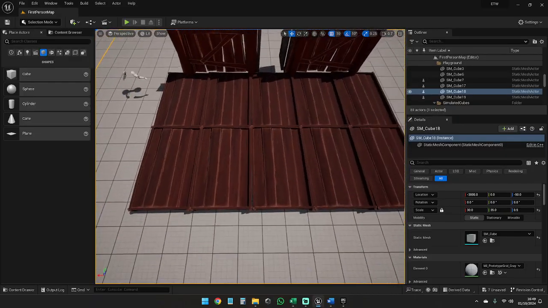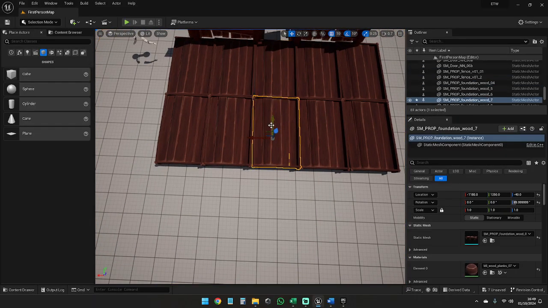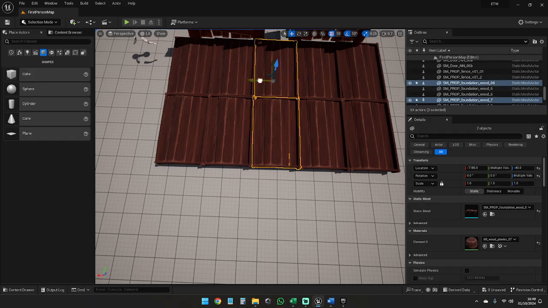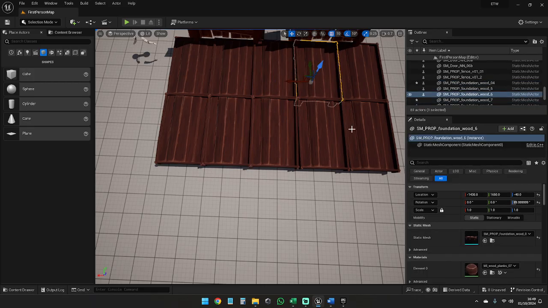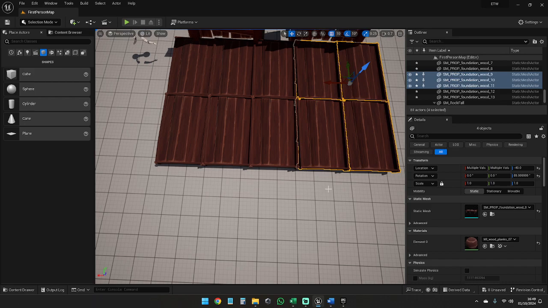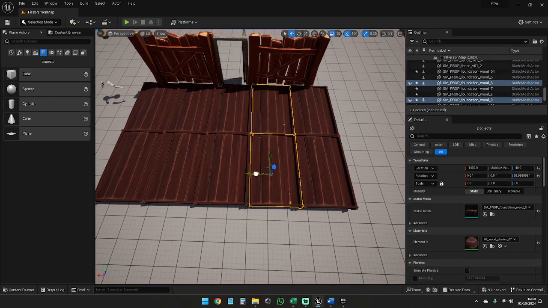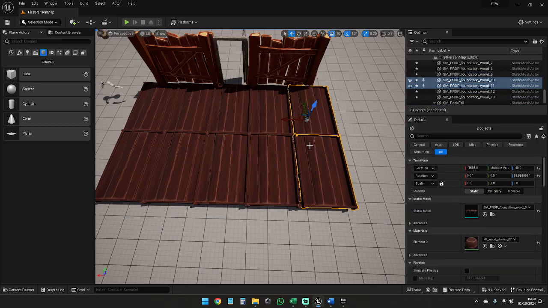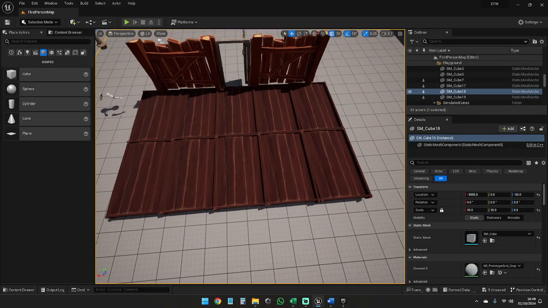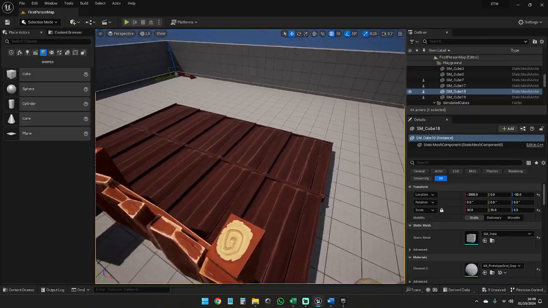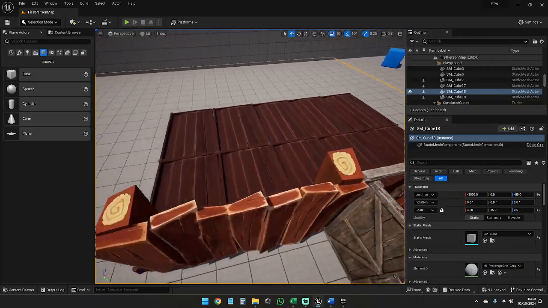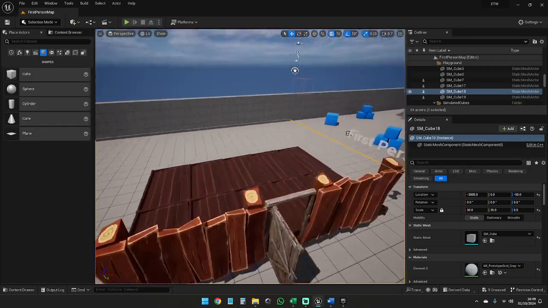I mean, technically, we can close that gap even more. It actually doesn't look as bad as I thought. There we go. There's our shack. It's a little love shack.